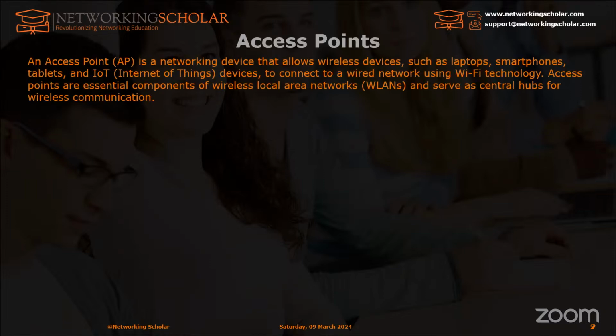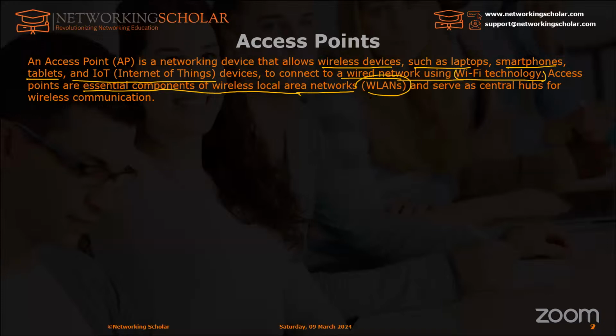An access point is a network device that allows wireless devices such as laptops, smartphones, tablets, and IoT devices like Alexa or Google, which have radio devices, to connect to a wired network using Wi-Fi technology. Access points are an essential component of a wireless local area network, called WLAN.